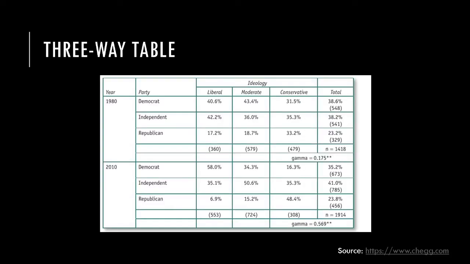This three-way table has three variables. These three variables are years, party and ideology. The ideology has three components and the content is percentage. The second way and third way table are forming cross tabulation where variables are crossing to each other. Likewise, more variables can add more branching in the table. That will be treated as manifold table.